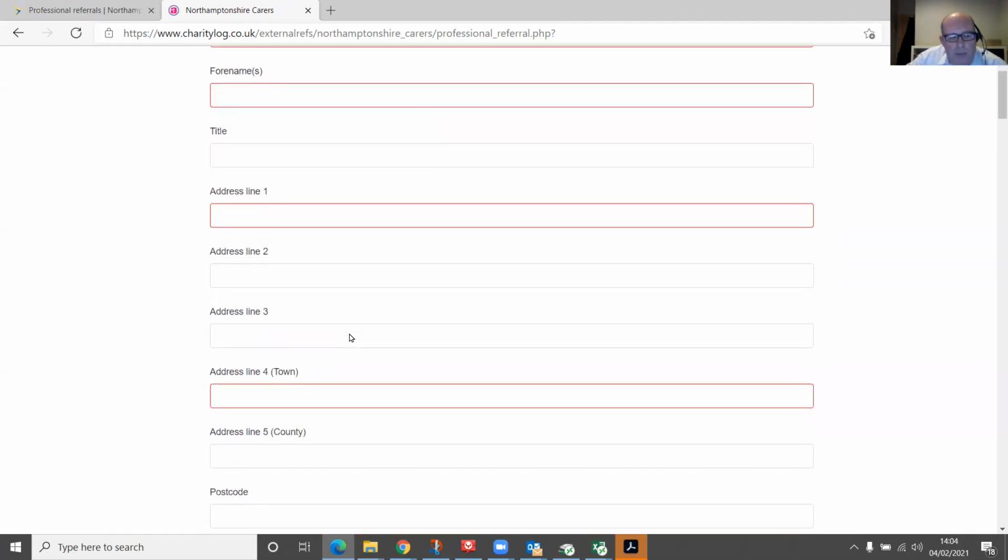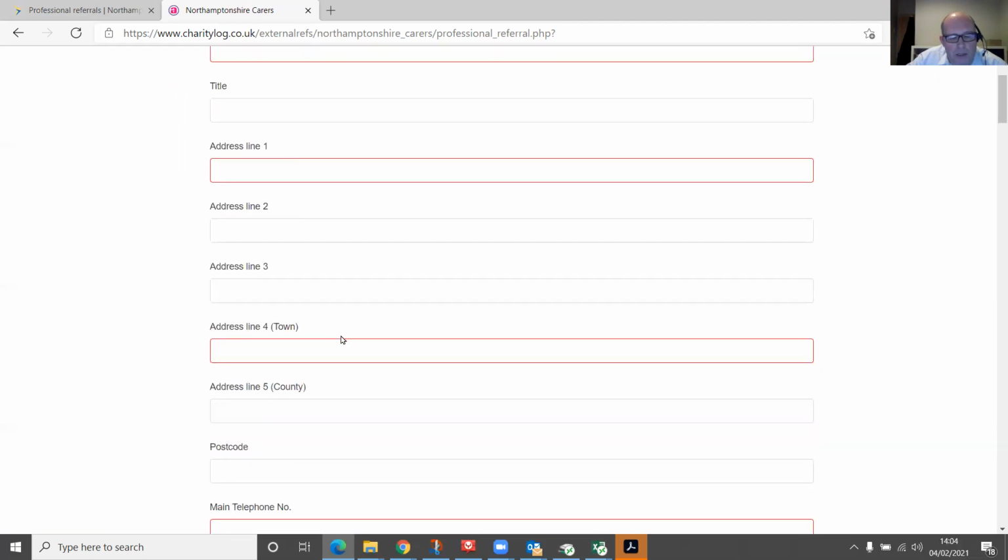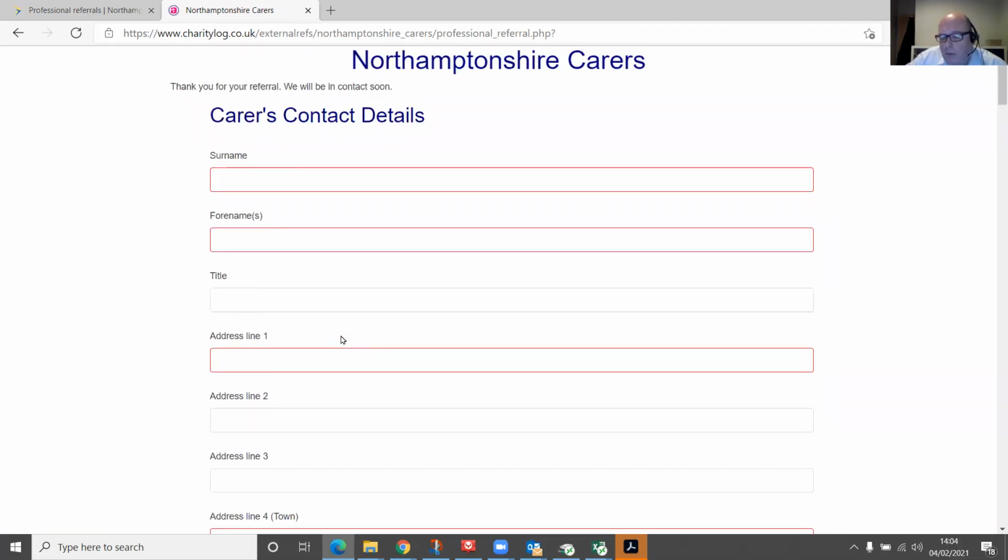So the two reasons why people sometimes get an error message are either a red field hasn't been completed, so just have a scan down to see if there's anything missed, or, depending on your IT systems, very old browsers tend to be the thing, or there are firewalls within your organization that are preventing it. If that is the case, hopefully it's very rare, then drop us a line and we'll see what we can do. But what we've found in our experience is that a red field isn't filled in, or there's a system compatibility issue generally at your end, unfortunately, but we're always happy to take a look.